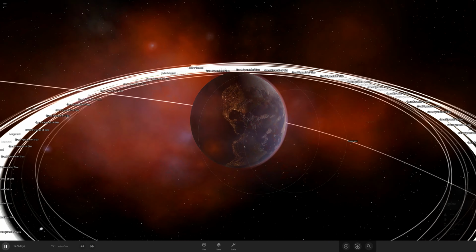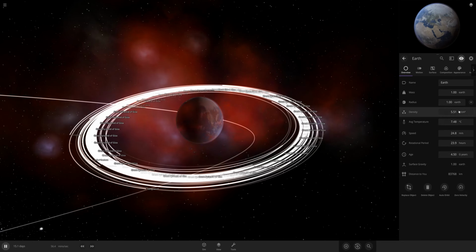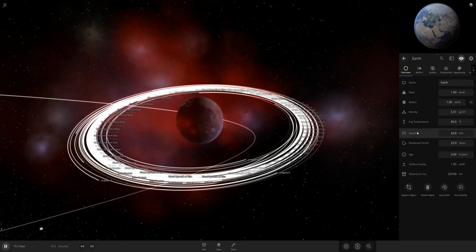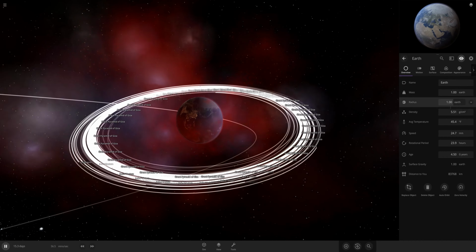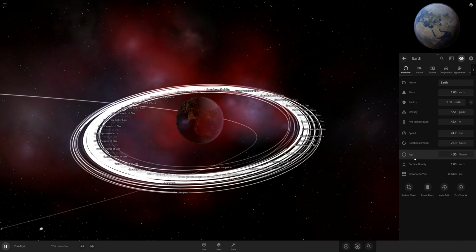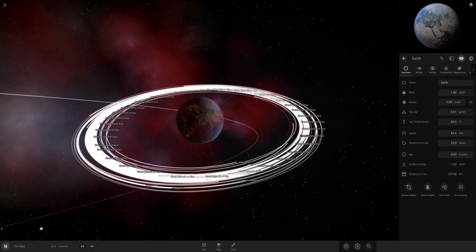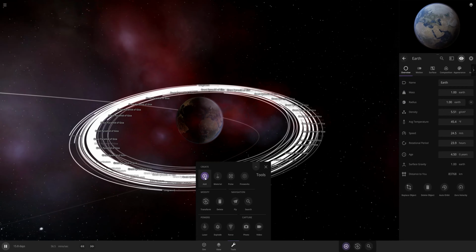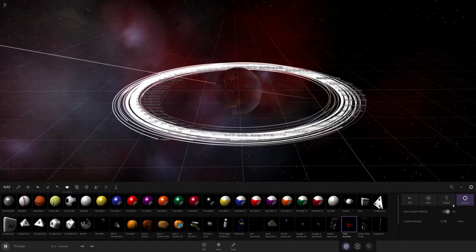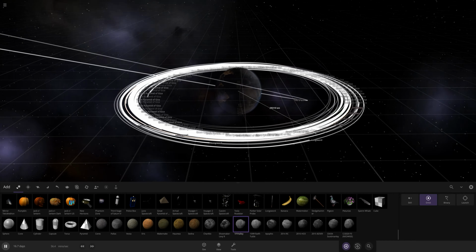I can't click on the Earth through all the... There we go, Earth. So the size, there you go. Radius and mass is all one, that's fine. Okay, that was weird. Why was I getting that weird information? Anyways, all the pyramids are still orbiting fine. So, how can I clump them all together? How about we do some Halley's Comets here?